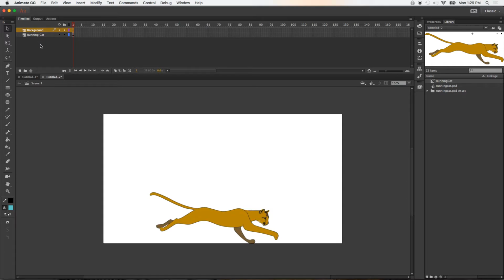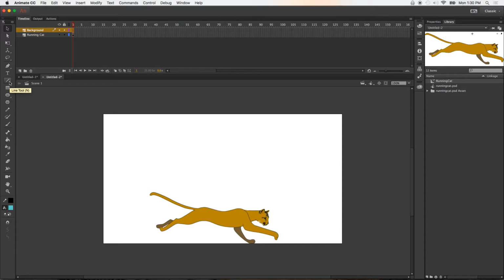Like in film editing programs, the higher up the list of your layers, and once you start doing a more detailed or in-depth animation, you'll end up with lots and lots of layers, the higher up the list, the closer it is to the front of your screen. So if I were, for example, on my background, I'm going to get my cat to run past a dodgy tree.